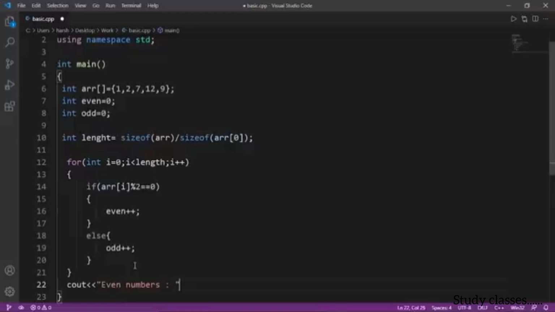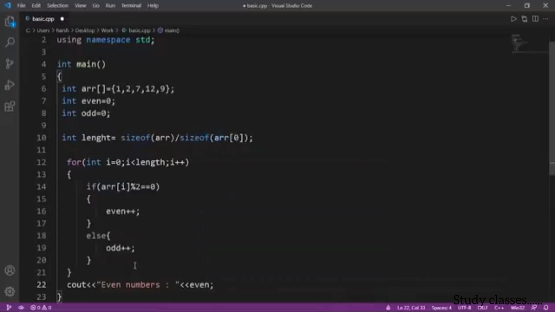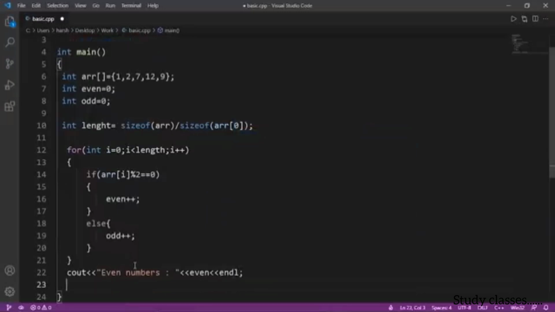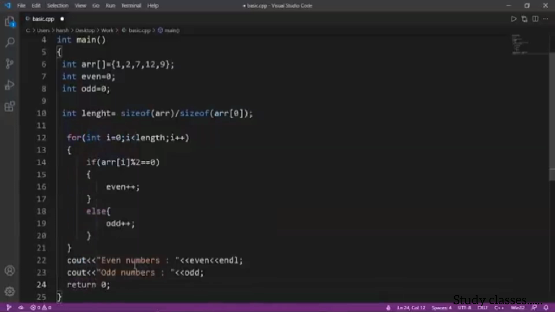Okay, now we'll write the variable even, and backslash n for the new line. Similarly, we'll write odd numbers, the variable odd, and after that we'll write return 0.